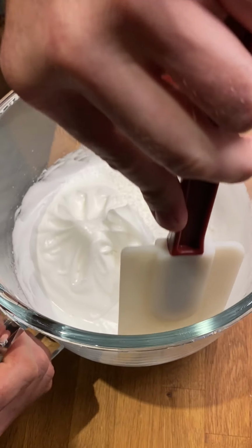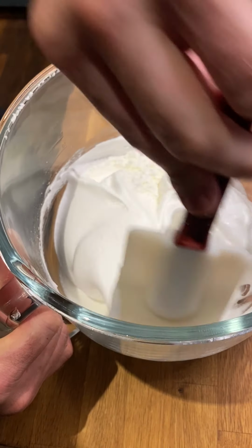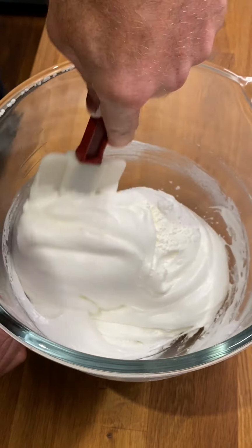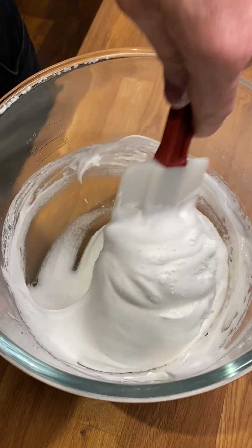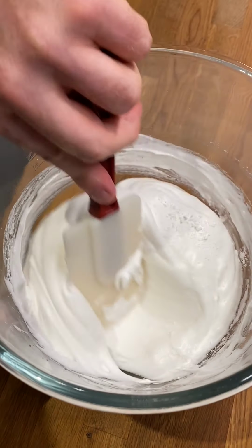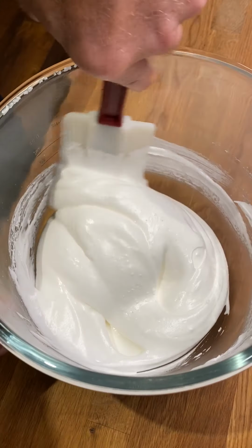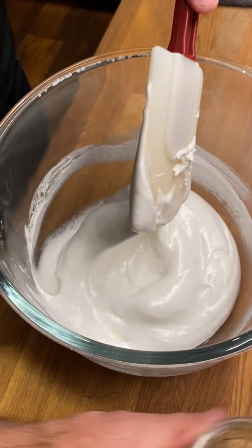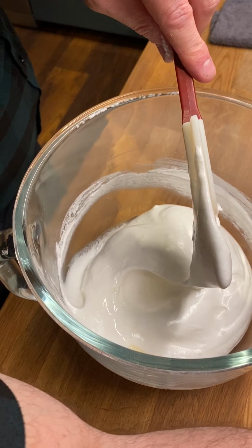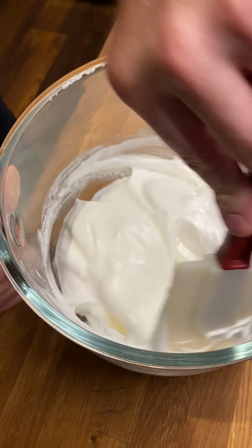So folding is basically just nice and easy around the edges, pull it into the center. So far in most of the cakes you'll see that you have to fold something, generally a dry ingredient into a mixture. Nice and gentle, because we don't want to knock all that air out of there. Okay, there we go. And I have a tiny little bit of white wine vinegar as well, just a tiny little bit there. And as always, the recipe will be below. It'll be on our YouTube channel as well.